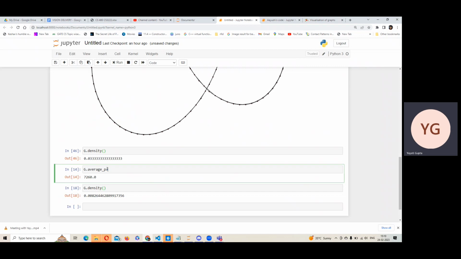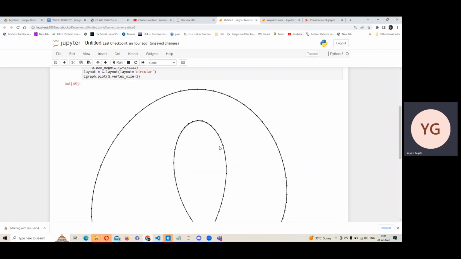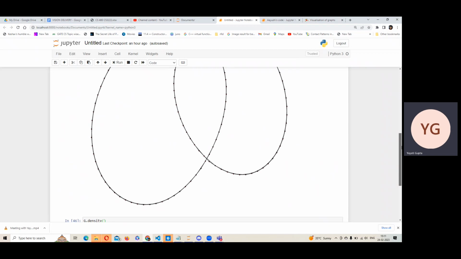Another thing I'm interested in looking at is average path length. You see, your average path length was very small. It was only 4 for our original graph. But if you look at average path length here, it is 15. So it's not a small world. If you want to go from any vertex to any other vertex, you'll need to go almost 15 hops. So you see, that is something that we want to reduce. We got some properties of a real world network. We got a giant component here. We can just add a few little bits of nodes here and there to make multiple components. That's not a big deal. And then we also got a good small density over here.